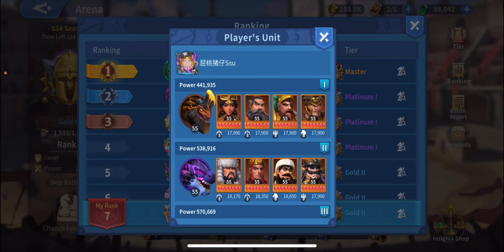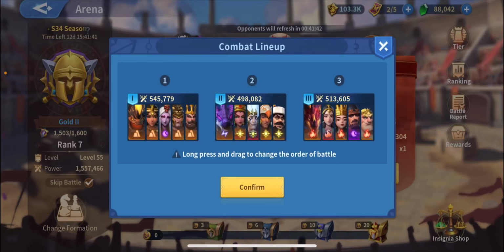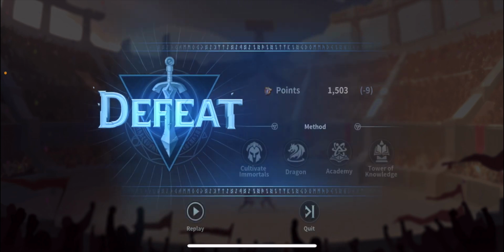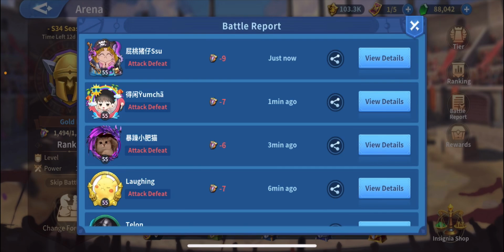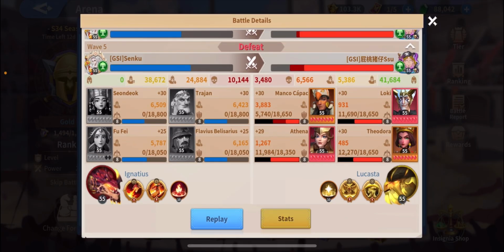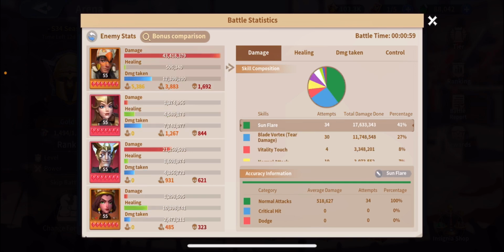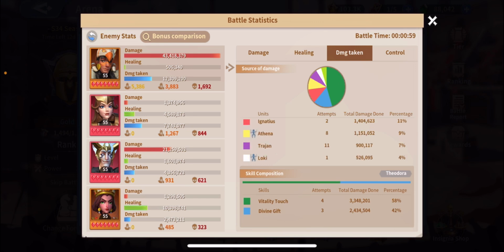So now we can try Wing. So he's got this like this. So we're gonna go against Wing as well, like that way. So we're gonna try. It's not enough to win a battle, but it does a good job. I repeat, when it works. So he has the skill in this case, Shadow Strike 5 times, right? And here we've got Manco, damage taken 5 million from Theodora, Athena 1 million, Loki.